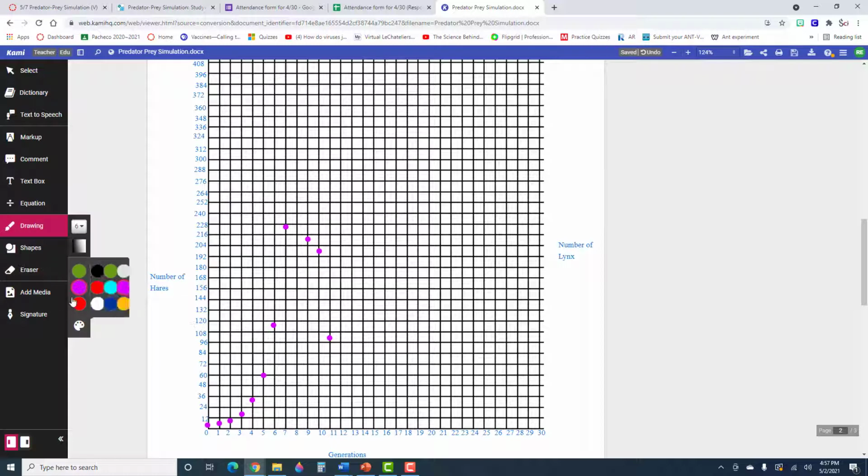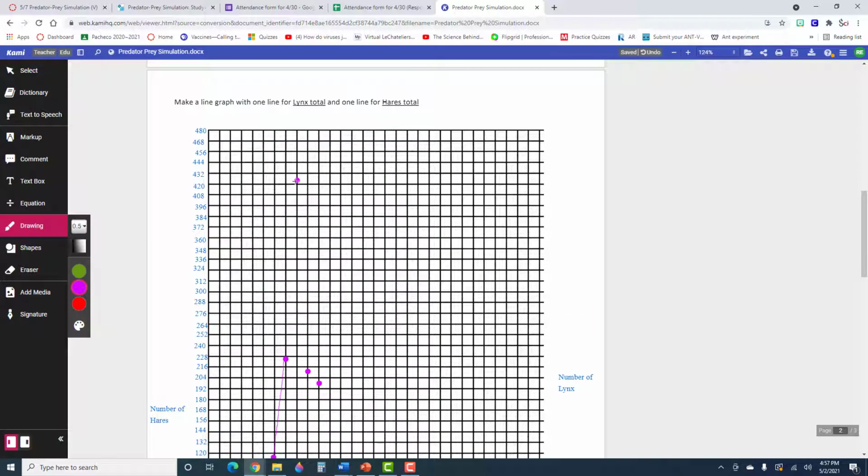All right, so you're going to keep graphing. I'm not going to do all of them here because I think you get the point. And then just go back and as best you can, draw in your line connecting each dot as you go up on the graph. Do your best. It's hard to do on a computer, and that's fine. Just connect them the best you can, and then go all the way through, finish all the hares. Anyway, you get the point.